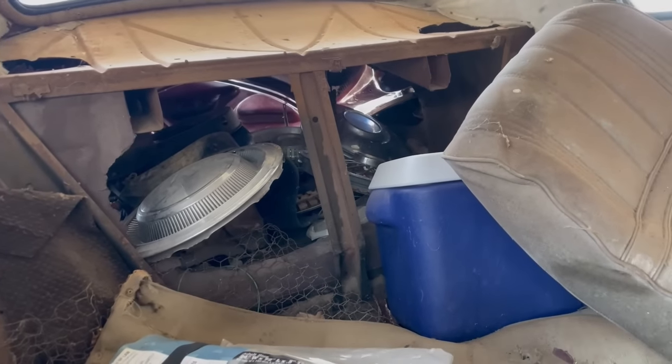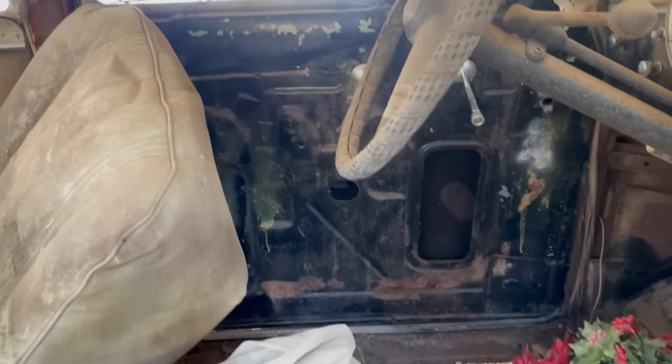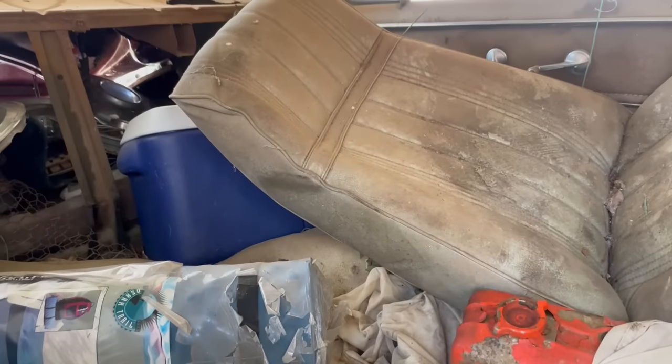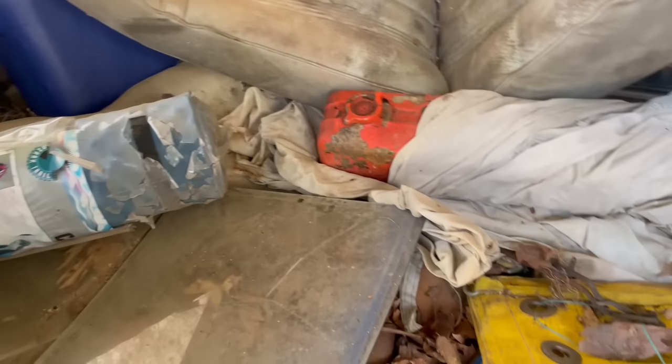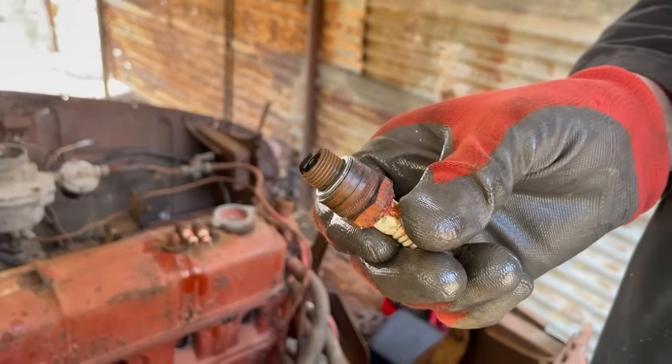There's a lot in the floor — some glass back here that doesn't seem to go to this car. There are some other parts to a car back here. I did find these great shabby hubcaps, just like the ones I collect for my hubcap wall — I'll probably be asking how much I need to pay for those. A lot of hubcaps in the back and in the trunk. A seat that obviously didn't go to this car, door panel missing on that side. There's rust here on this one — number three — not good.